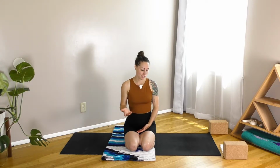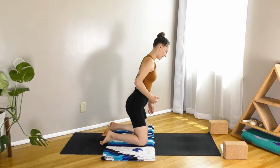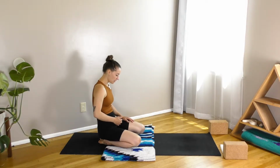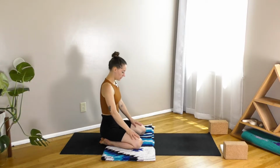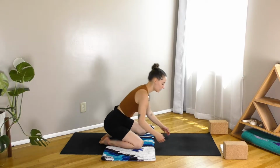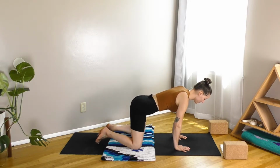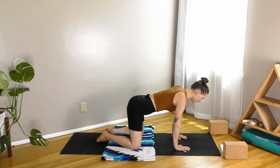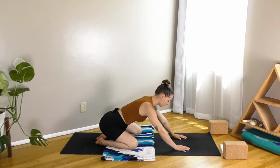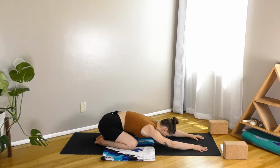I'm gonna find my way into a child's pose. However, you might decide to stay in a seated shape, or maybe even join me in a child's pose. And child's pose, if you decide to join me, could look like taking the knees as wide as the mat or thereabouts. It doesn't have to be as wide as the mat. Maybe even allowing your toes to touch back behind you, and then allowing the hips to sink back toward the heels. And then you could explore walking your hands forward, maybe allowing your forehead to come down to the earth.